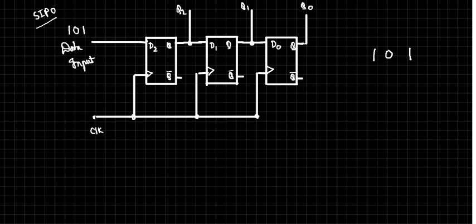Is it okay? And that's how, if you need to go for parallel processing or a parallel addition or subtraction or any arithmetic operation, if you need to give the data in parallel, then you need to go for such kind of circuits.